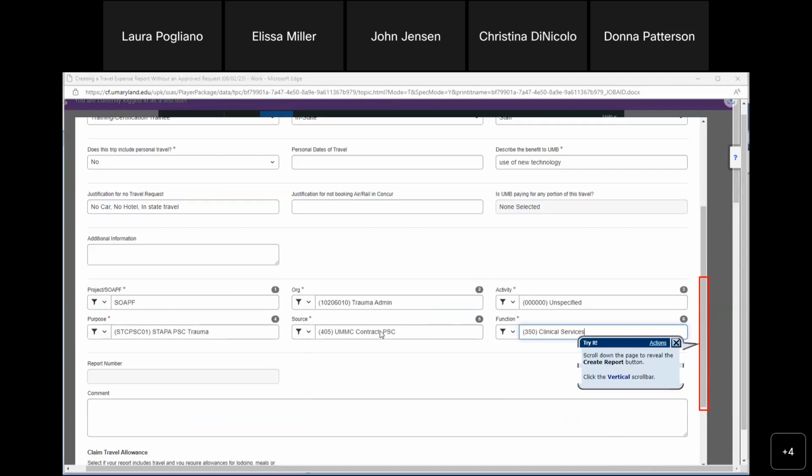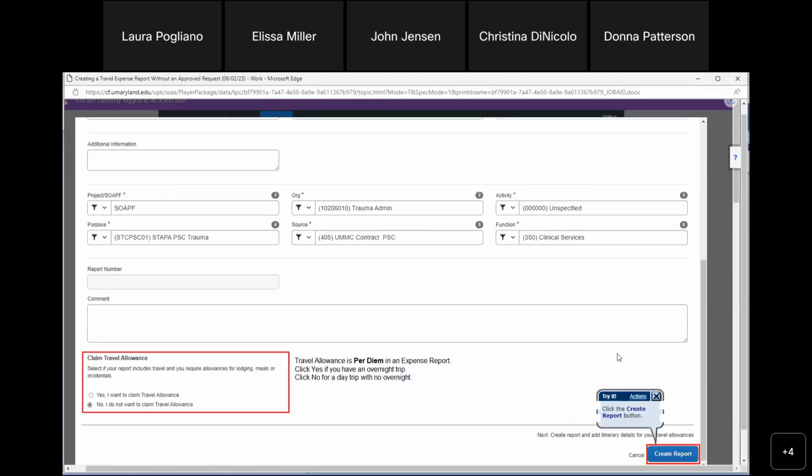You need to put in a help ticket to Concur and give them these accounting segments, this SOAP F, and tell them to please look at it because you're trying to create travel and charge that SOAP F and you're not finding it in the system. That has to be a help ticket.